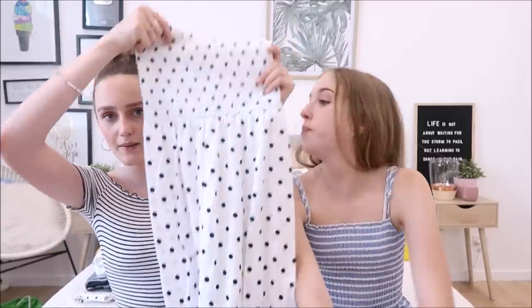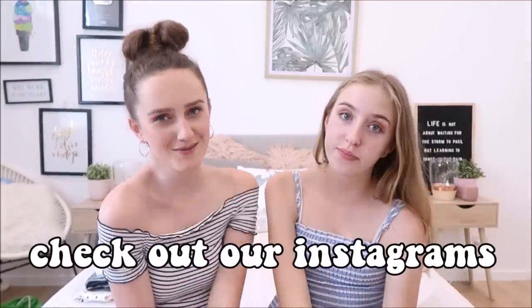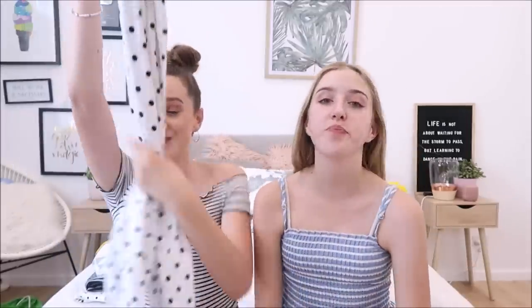Now to Topshop — I got a few things, going with a polka dot vibe. Millie didn't get anything but I got this long jumpsuit — it's off the shoulder, like a bandeau top with big polka dot pants. I've worn this in a few Instagram posts, and I was actually wearing it when we went to see the Eiffel Tower. I also got this little polka dot skirt — it's so cute. Millie was going to buy it but didn't, and she regretted it!